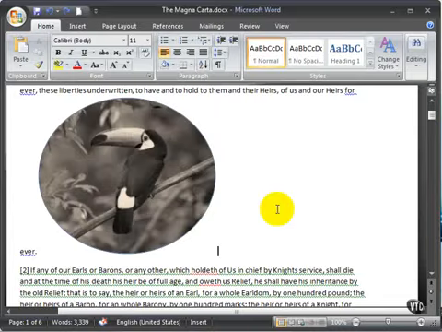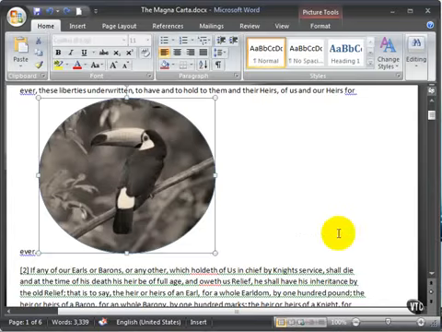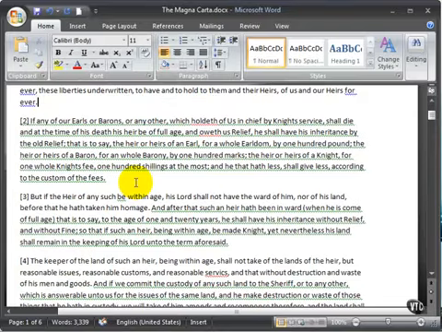Now, in the previous module, we looked at how to deal with a picture and how do you get rid of a picture now that you've inserted it into the document. Well, the way you do that is just like how you delete everything else. You make a selection of it so that you see the handles around the picture, and then you just simply hit the delete key. So that'll hold true no matter if you're dealing with word art or picture, or in this module, we'll be dealing with clip art.